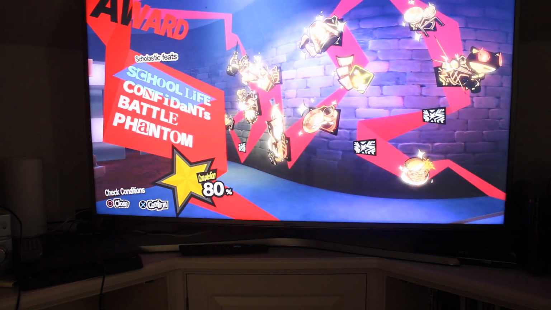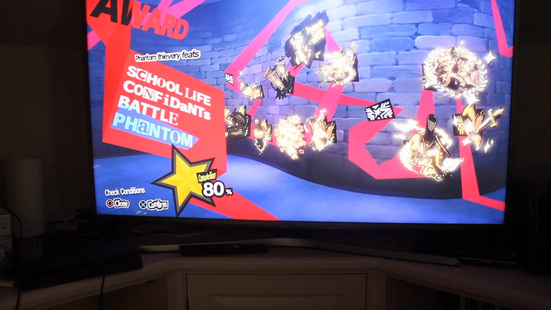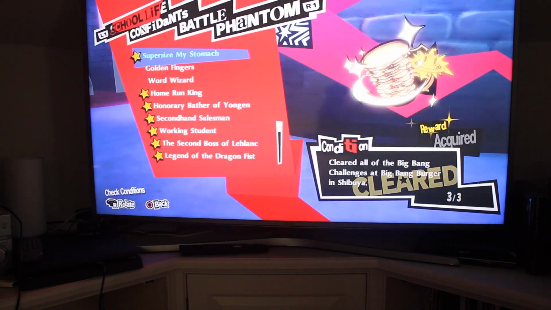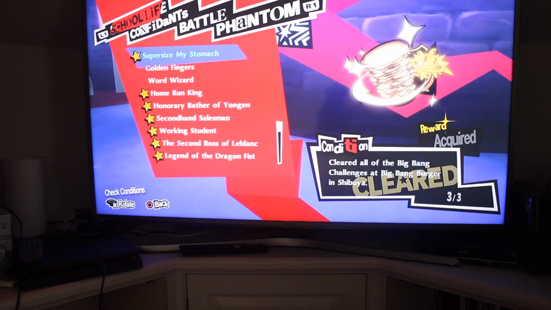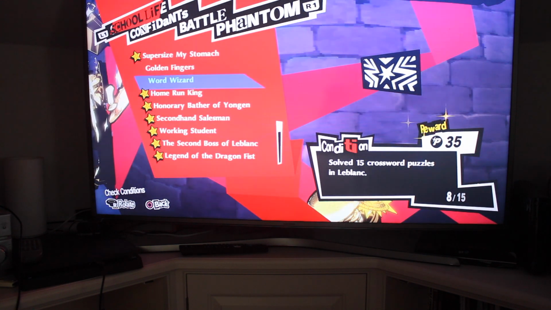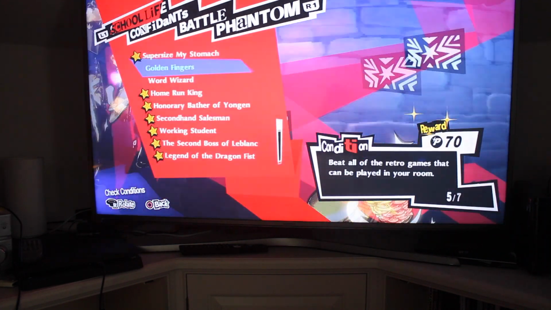And you're given 4 different ones. So you've got School Life, Confidants, Battle, and Phantom. They all have different rewards and certain things you can do to help get certain rewards. So for School Life, it's basically every day-to-day life when you're not hanging out with confidants or in palaces. So you've got one to surprise my stomach, so that's clear all the challenges at Big Bang Burger. You've got one that you have to beat all the games in your room, complete 15 puzzles on the crossword, and just a lot of stuff to fill in with School Life.